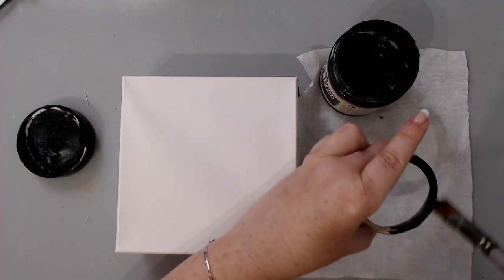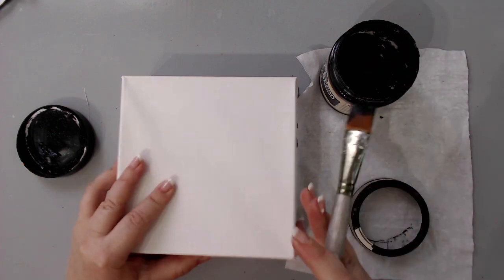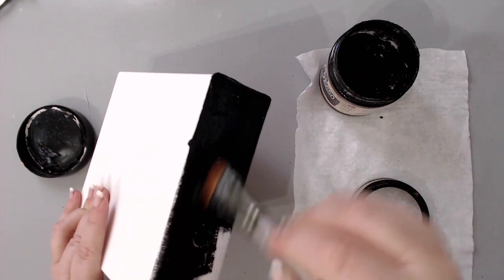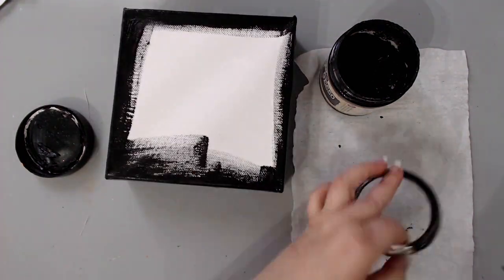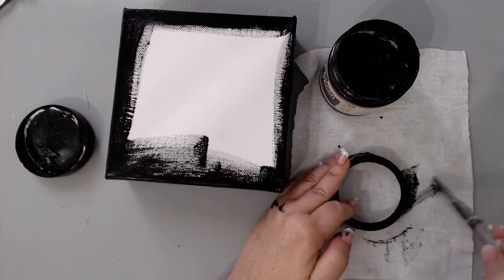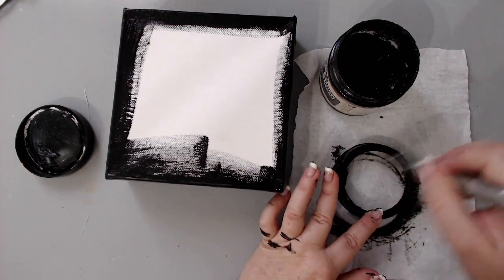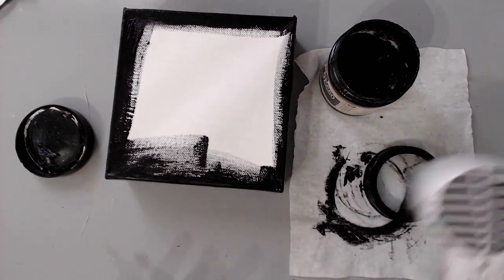I took a 6x6 gallery canvas, which has a really thick border, and it has a few metal buttons on the side, but it could be any type of canvas, and I covered it in black gesso. I covered it all around the edges and just a little bit in the center because I knew I was going to put some paper in the center. I also took a mason jar lid and just took the lid itself without the center because I wanted to create some kind of a shaker element to my canvas.